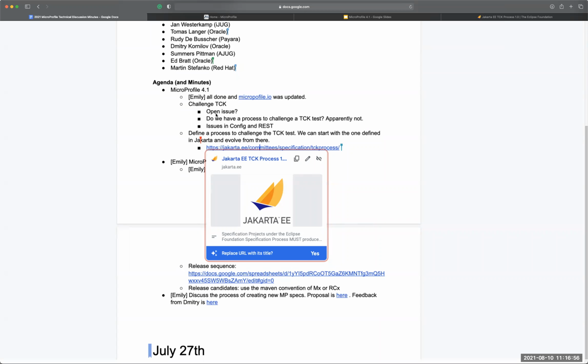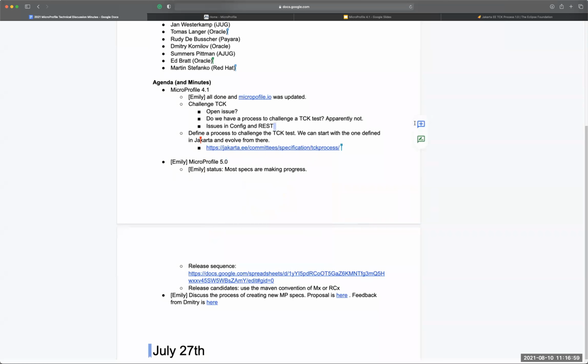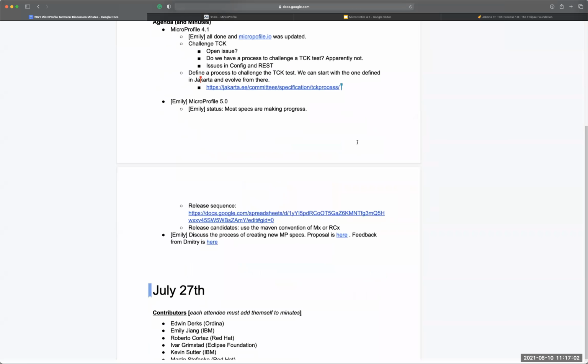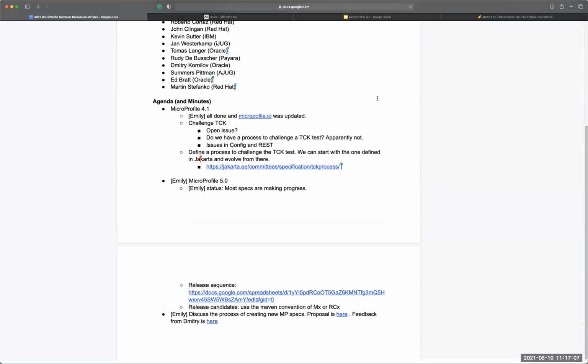Is that okay, or is that correct? I think that link with the issue is a good idea. So basically, when you file the compatible implementation issue, the link to your challenge is good. In Jakarta, we'd prefer that the TCK get re-released with that test excluded, or something that has addressed the challenge. Okay. Right. But that's Jakarta. I'm not saying that we have to follow that here. No, sure. I was just asking. I'm totally fine with either approach, right?